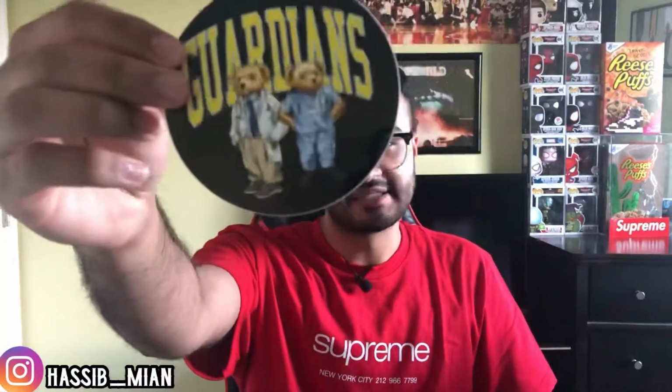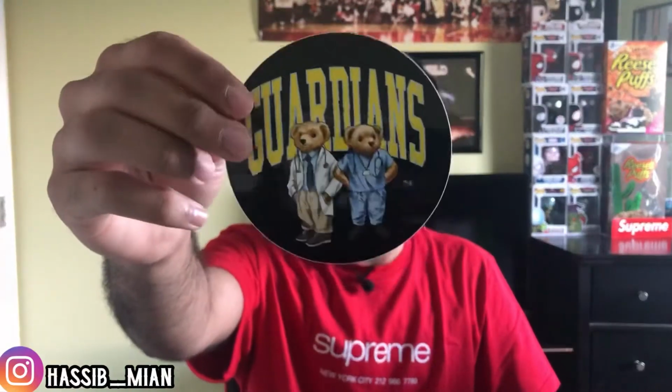So opening this up, we have a little Chinatown Market sticker right here that says Guardians. As you can see, with a bear with the doctors and nurses outfit, so that's a very cool touch of them. Obviously with the coronavirus situation going on, those are the guys that are working hard, making sure everybody's all right, everybody's safe.